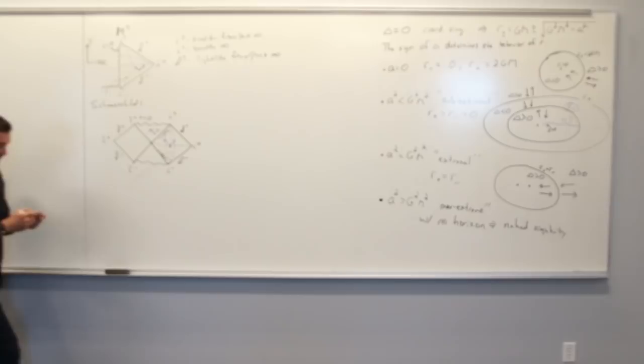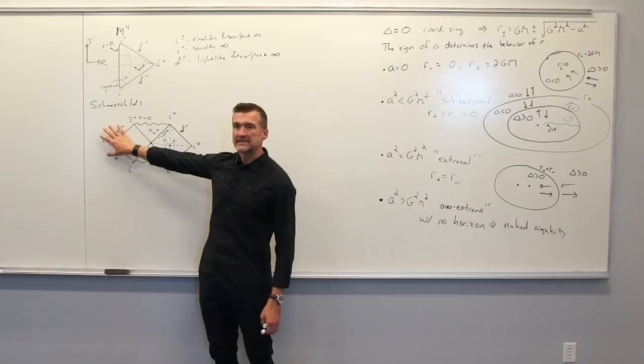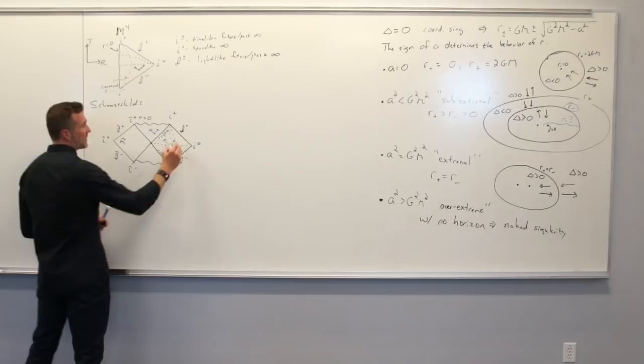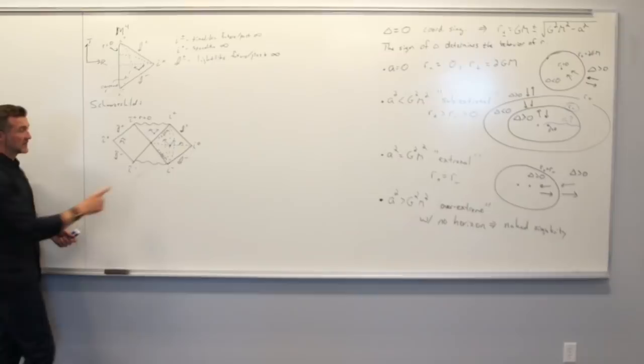So if you remember the maximal extension, we can interpret as, first of all, there's asymptotic Minkowski space far to the right. There is also asymptotic Minkowski space far to the left. Okay, we could label this M twiddle if we want, whereas this is M. This horizon here represents the horizon of a, this one right here. Say again. White. Yeah, it's a white hole.